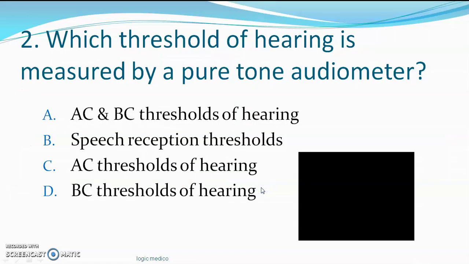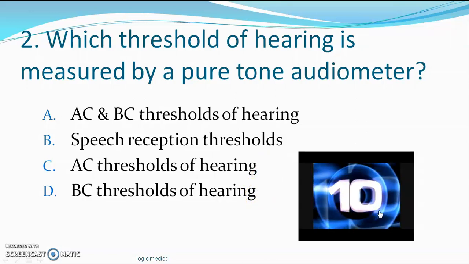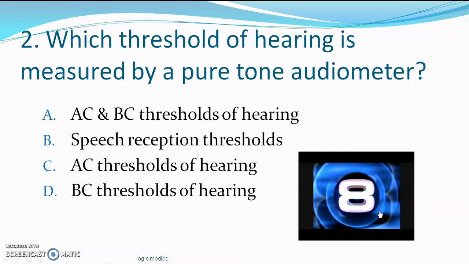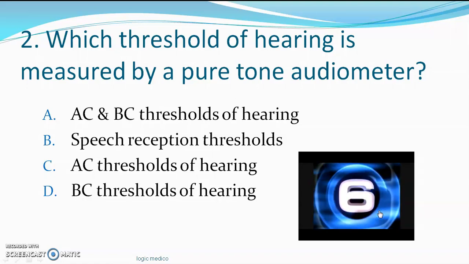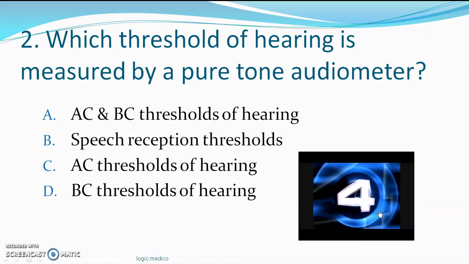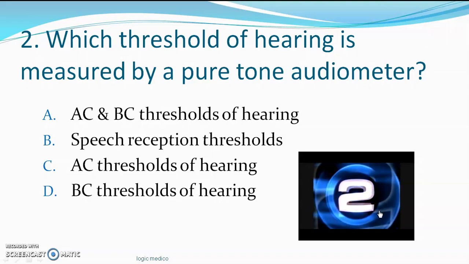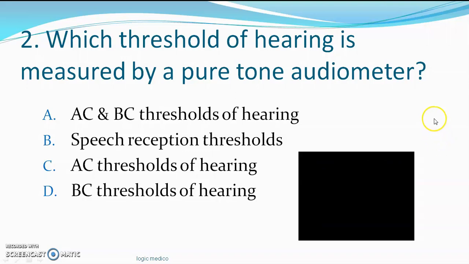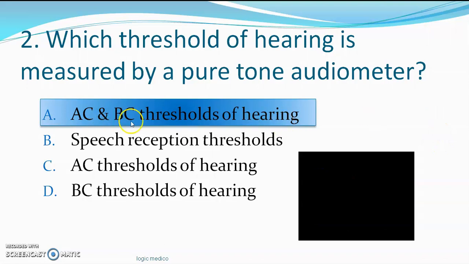Next question. Which threshold of hearing is measured by using pure tone audiometry? Is it air conduction and bone conduction thresholds of hearing, speech reception thresholds, air conduction thresholds of hearing, or only bone conduction thresholds of hearing? Your time starts now. Your time is up. Answer is air conduction and bone conduction thresholds of hearing.